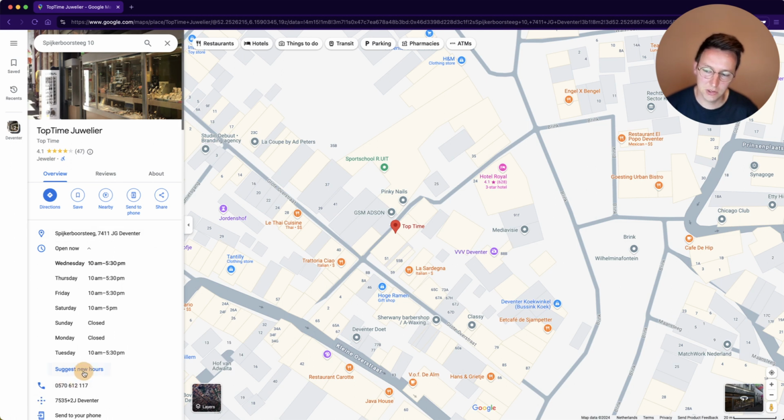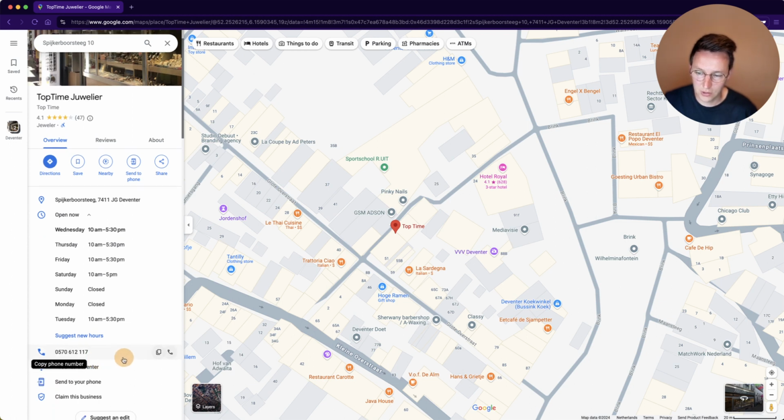And what they're asking is, when you do the suggest new hours, I did it a while ago, you need to actually make a photo of the store. So when you make a photo of the store where they put up the hours, you send that photo to Google, and Google says, okay, well, that's good enough because you actually made a picture. We can see that the picture is taken in the same store as how it looks with our latest logs. And based on that, okay, we believe you. And so even not from the business owner, but from clients of the business owner or anyone just putting in the energy to improve this, this is how they get the data.